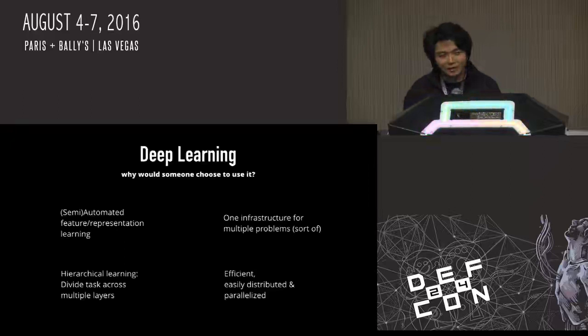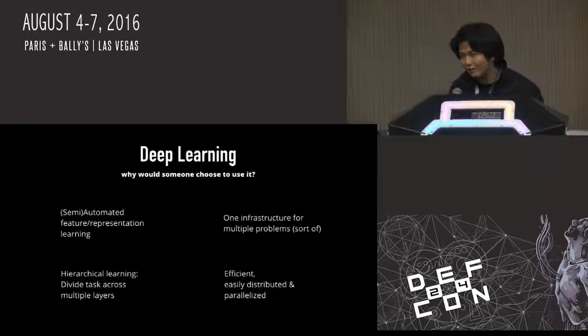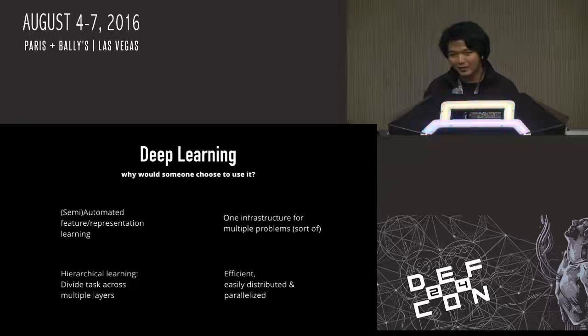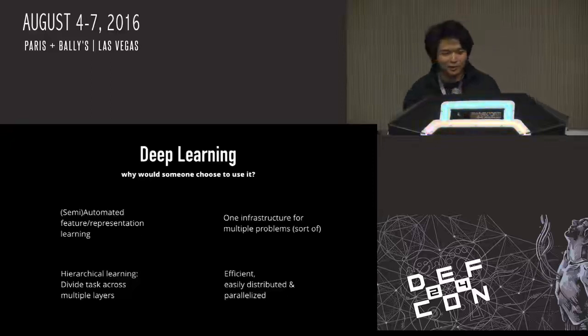Compared with other kinds of machine learning algorithms like clustering, SVMs, logistic regression, and decision trees, all of these require vastly different code bases. Whereas for deep learning, the differences in infrastructure are parameterized into the number of layers, the number of units in each layer, the functions between each layer, and other things like that. So it's sort of one infrastructure for multiple problems, and I think that's what gives it its flexibility.